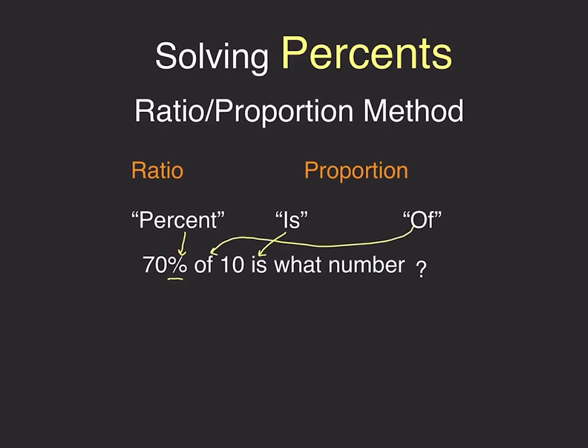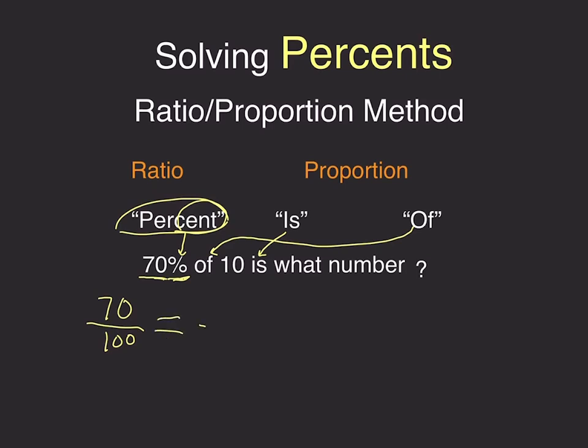When we're going to set up these proportions, whenever you see something percent, such as 70%, you're going to write that number 70 over 100. Always over 100. When you see percent, write it over 100, because really percent, cent means 100. That's where they get this. All you have to remember is, if you see 70% or 10%, whatever the percent is, write that number and then over 100. We're going to write an equal sign always then.